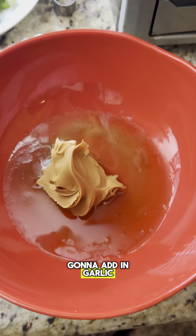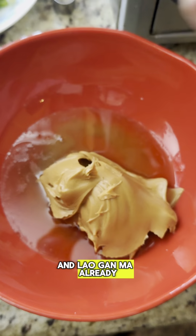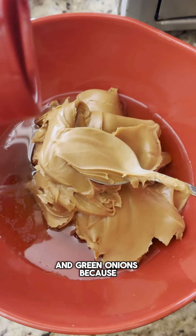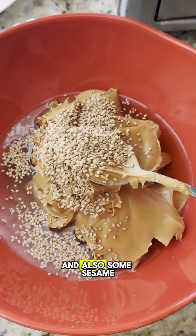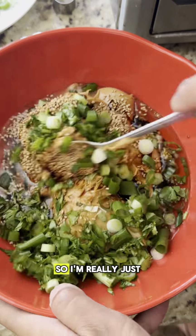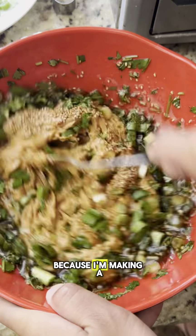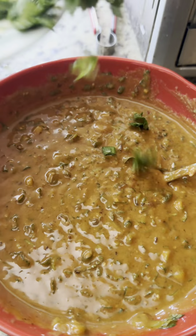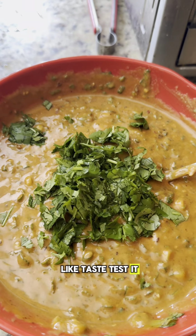For me, I'm not gonna add in garlic because I'm going to be adding in laogama, and laogama already has garlic flavor. I'm just going to be adding in extra cilantro and green onions because I love cilantro and onions, and also some sesame seeds and a tad bit of soy sauce. So I'm really just doing this to taste because I'm making a big batch for a potluck, so I'm making a lot of sauce. And I just kind of taste test it every now and then.